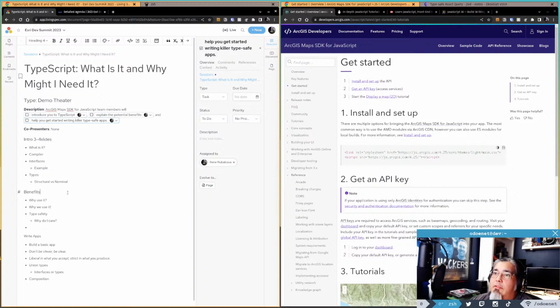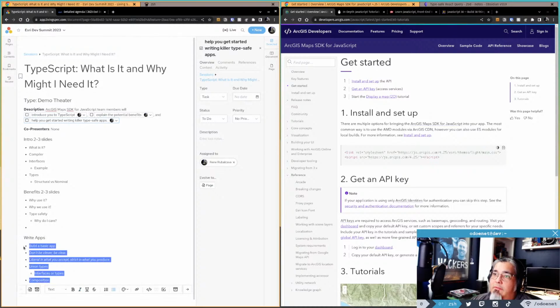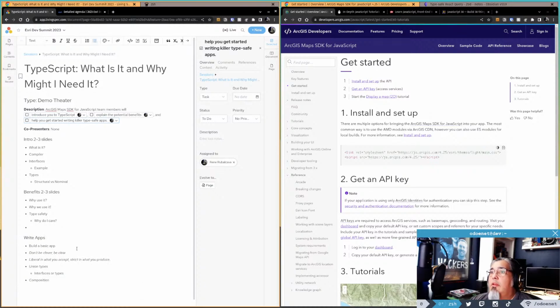Now you do this in the other ones, but I'm doing it here because it's going to help me out. 2, 3, and this will also be 2, 3. And then this one is really just going to be 1 slide and an app highlighting this stuff. Okay, so that should be good.